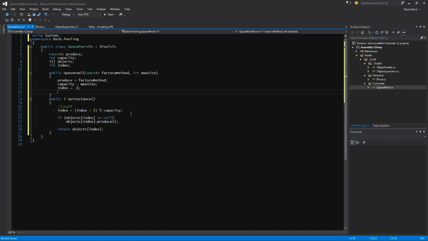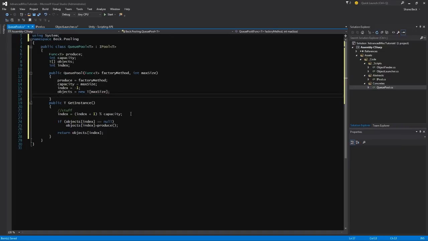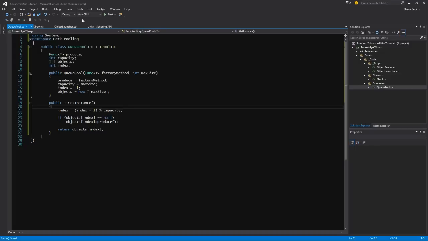Of course, though, we do need to make sure that we initialize the t array up here. So objects equals new t, and we need to have its size be max size. Alright. And if you wanted to from here, you could run some unit tests, but I'm relatively confident in my code. Famous last words. Go ahead and save that.